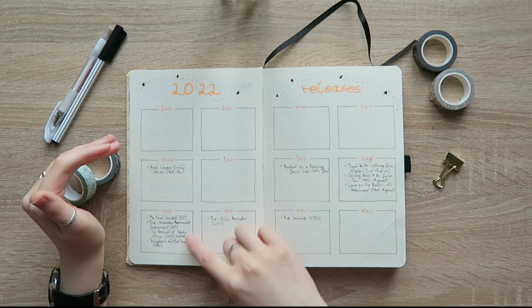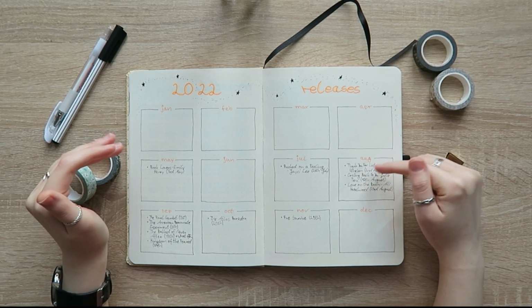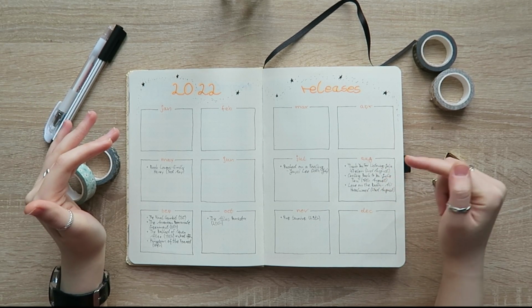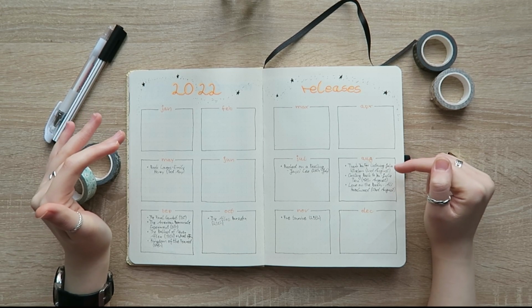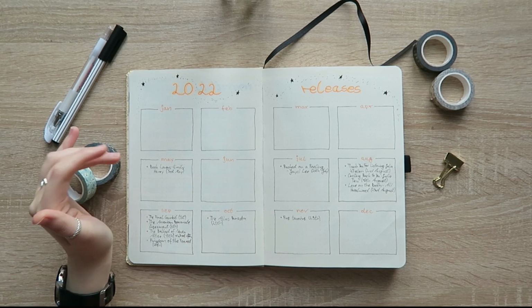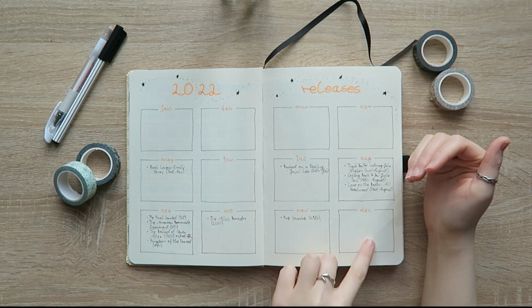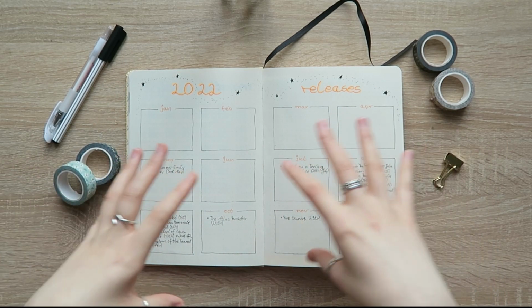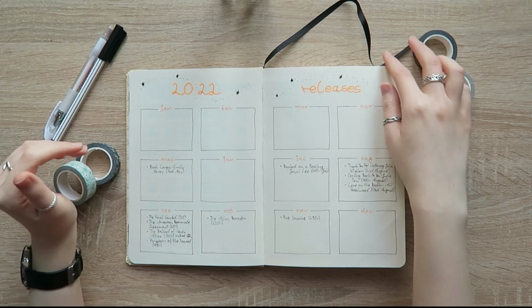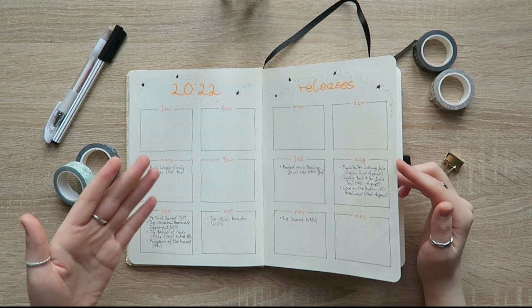At other times, like September and August, for example, the space was so filled up that I could barely fit all the books I had been looking forward to, and sometimes had to squeeze in a few. I feel like that's a waste of space, and just not a good use of the space I have. So I decided to change that up for this year's journal, because it is already 2023.